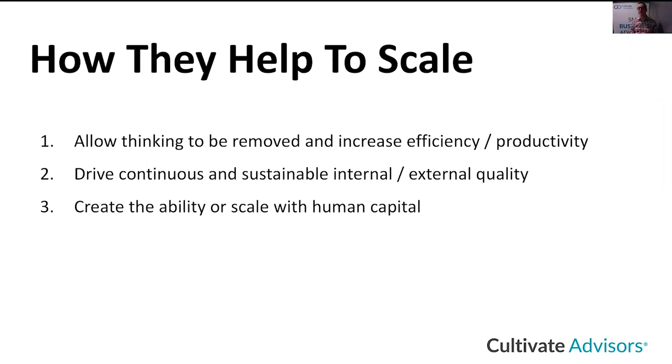What you've probably learned and trained yourself on are systems. The question is, are they in your head? Are these systems in your mind, and do you actually have them documented? Oh yeah, I've got them documented. Well, okay, are they just your notes? Are they actually in a way that people can digest them and actually implement them and follow them? This can be harder said than done, but this is a big thing that helps drive leadership and create the value to be able to scale with more human capital, putting more people in the business to help you grow and thrive.